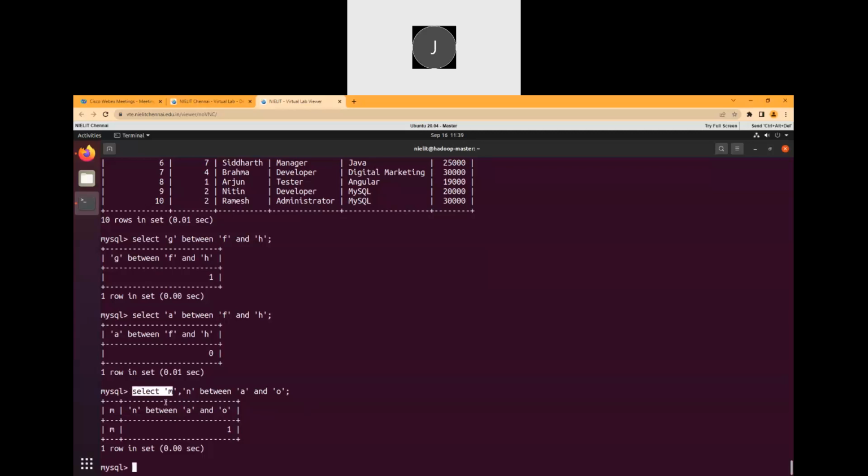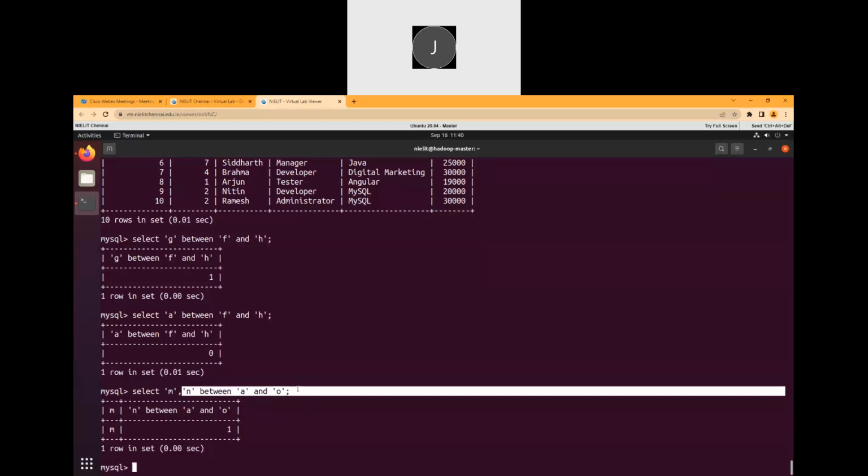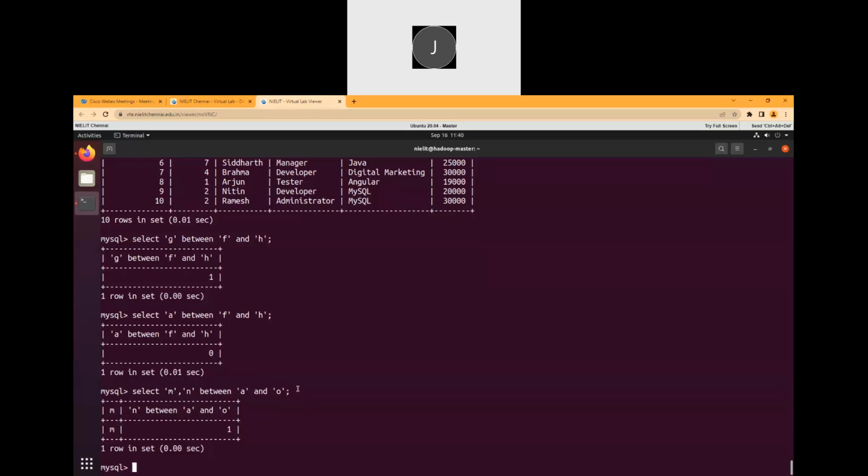Select M gives M as a result, but there's a comma, so only this part is considered as a single statement and executed. Select M prints M, and for N is between A and O, it is giving 1, true. N is between A and O. So these are all about operators.